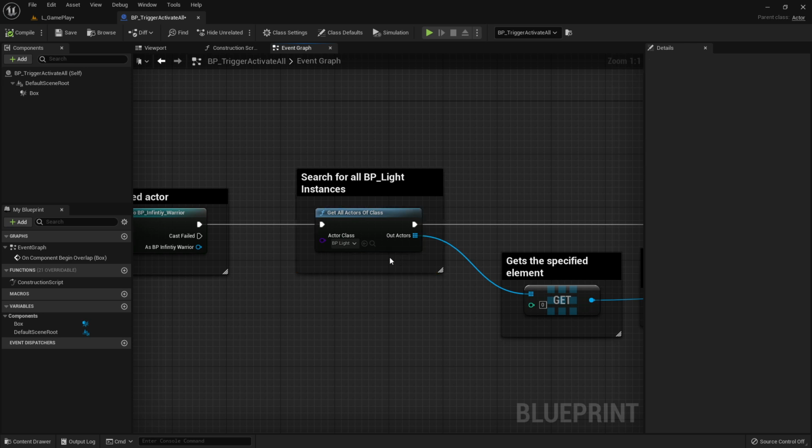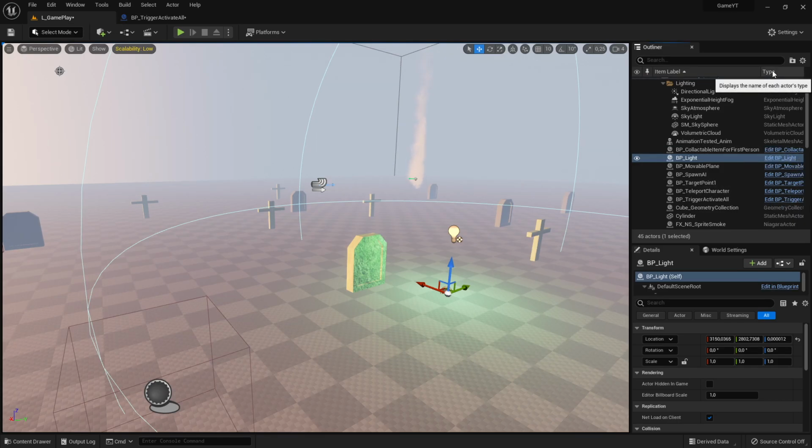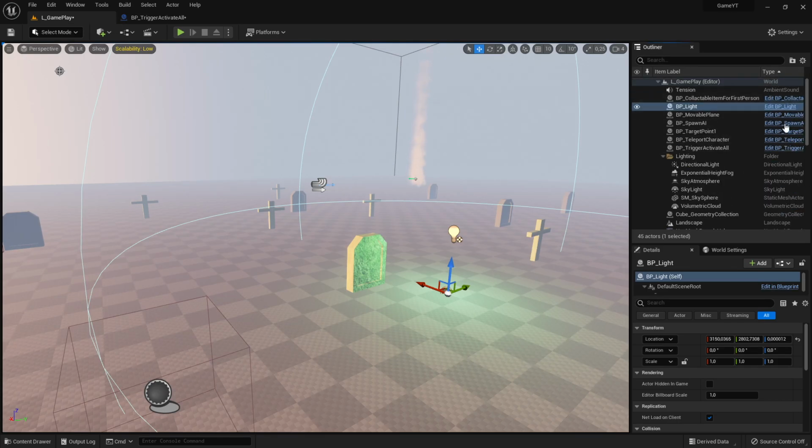One more thing. The output of this node, after you specify this one, will not be the class. It will give you the output instances of the class, which means, as I said before, the type is this class here, right? This side here. But I specified this one here, and it will give you the left side, the instance here, BP light, exactly what is in our level. So this one here. That's very nice, and you will see why I distinguish this in a moment.